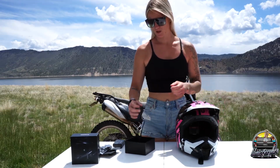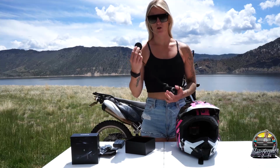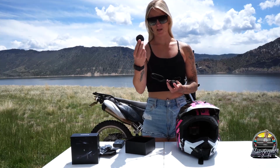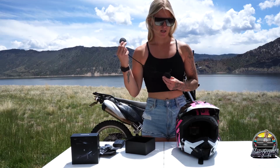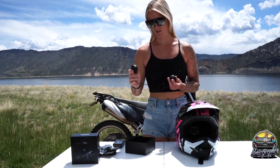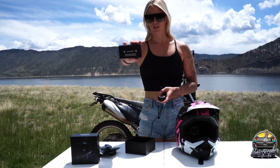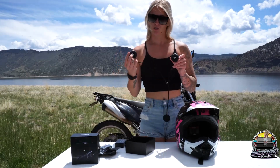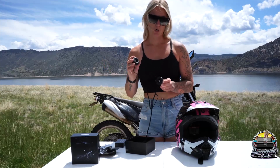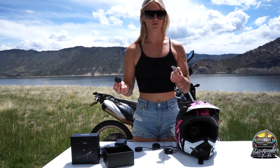So first step is to pair this with your phone. Super easy. You just do a long hold on this piece, and then go into your settings on your phone under Bluetooth, and then hit headphones, and super quick and easy. Took like 2 seconds. And then the next step, you don't have to, but I installed the ear cushions. I played them with and without, and they sound a lot better with the cushions on, so that's what we're doing. So the next step is to physically stick all of this to the helmet.